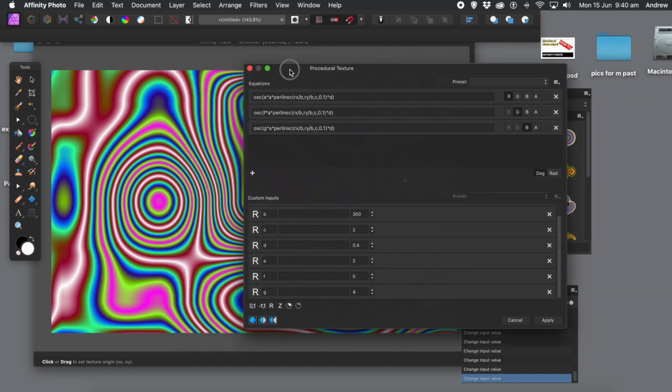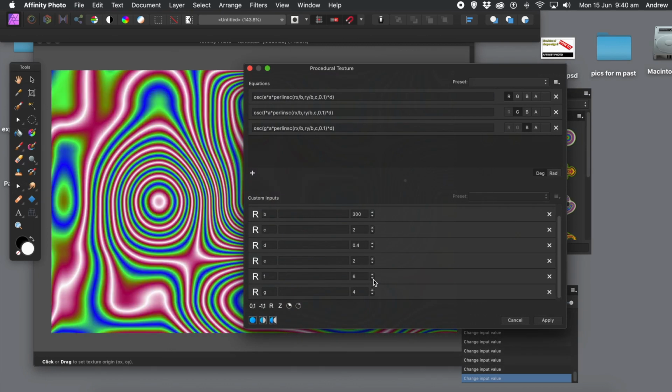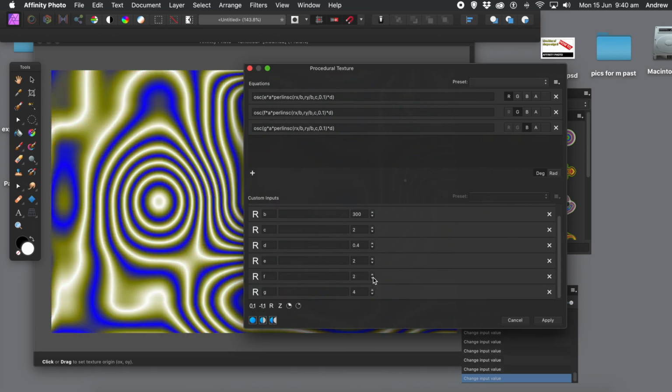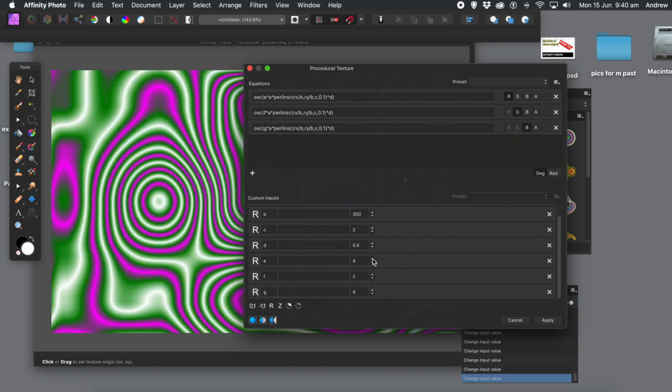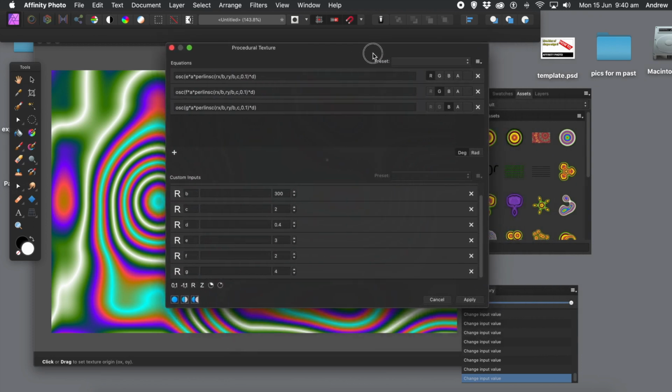And obviously, you can change the A value as well. The A value will modify it uniformly across all the channels. That's the reason why I've done the E, F, and G, because I want to alter them independently. That's the reason for that. But also, it's nice to have a control like A, which is uniform across all of the channels.